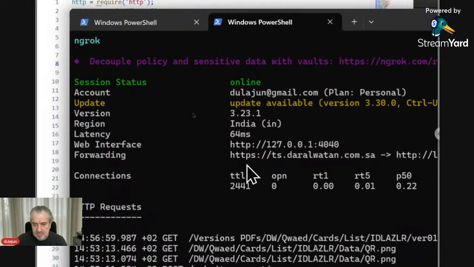It's very easy. To assign a specific domain, you need to subscribe for about $8 monthly. But if you don't want a specific and static domain, it's free here.